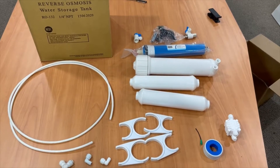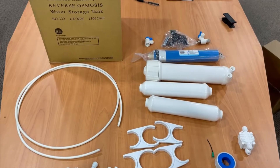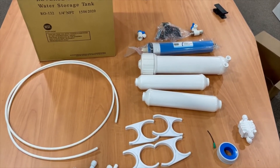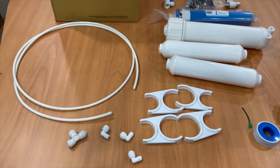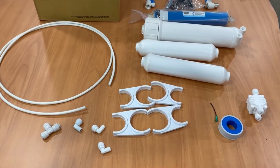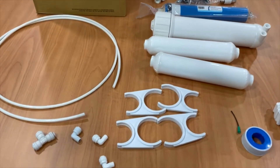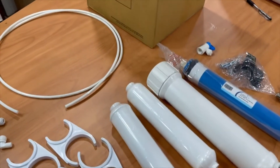In this video we're going to assemble a really basic reverse osmosis system. There are RO systems out there that go under the sink costing anywhere from a few hundred to even a thousand dollars. What I wanted to do is take out the myths and just show you something simple and easy that anybody can do at home, with just a few simple components — the bare bones you see right here.